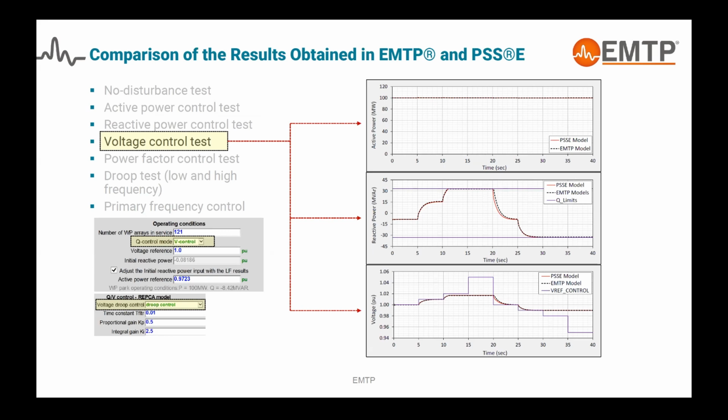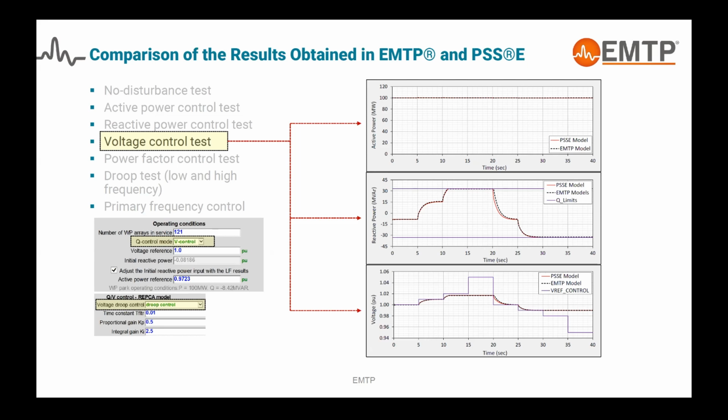Voltage control, the same thing. Some points that we check are whether both models are responding well. We check the speed of this response, and also whether both models are saturating correctly. As you can see, both models saturated at the same point and respect the Q max here and the Q min here, right? And even in terms of voltage, both models responded very well.